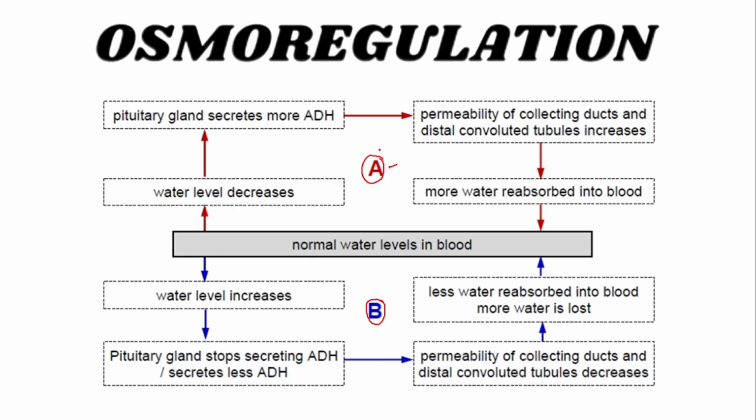Osmoregulation is basically about ADH. ADH is an antidiuretic hormone, and its main function is to balance the water levels in our body. So when our body doesn't want to get rid of water, the antidiuretic hormone will be stimulated. Think of, for example, if you are sleeping at night.